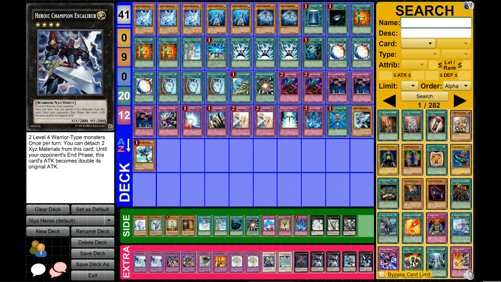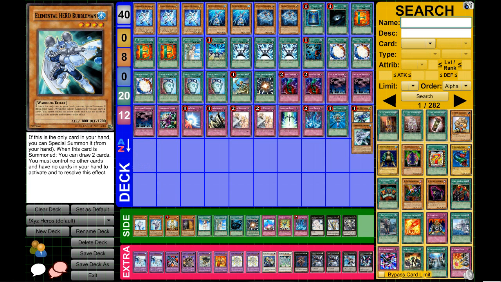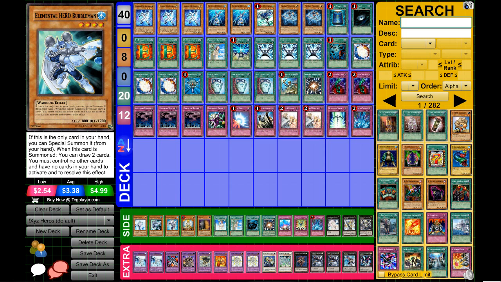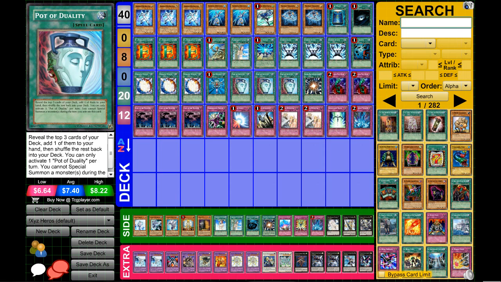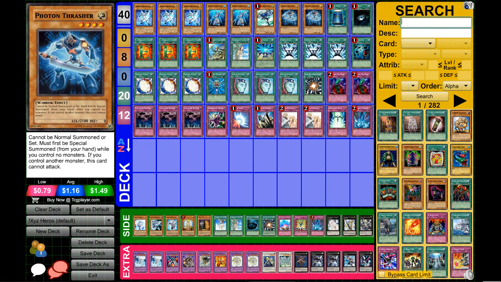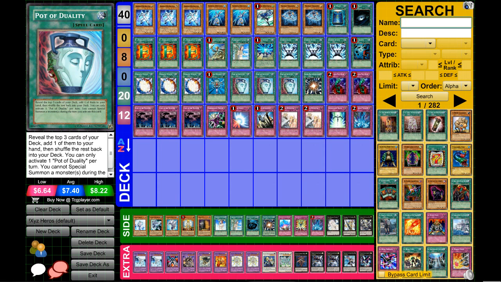But keep in mind, you'll have to set everything to do that, and that's personally why I don't like playing Bubble Man. But if you are wanting to play Bubble Man, you can definitely OTK quite easily in that deck. Next up, I think we would put that right there, because that's basically the same thing. But this card allows you to add Thrasher. I think we were at Duality.